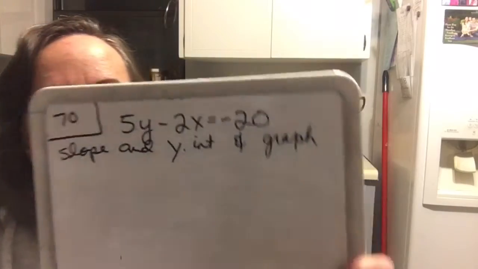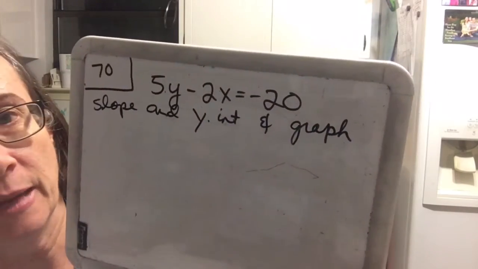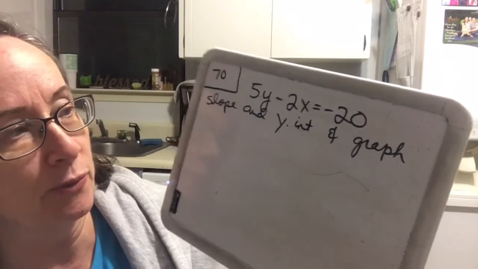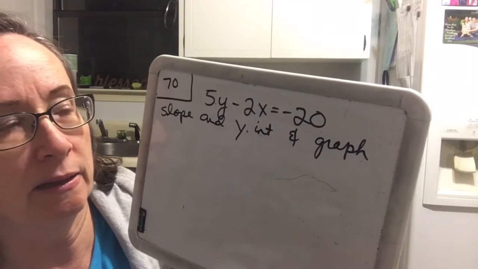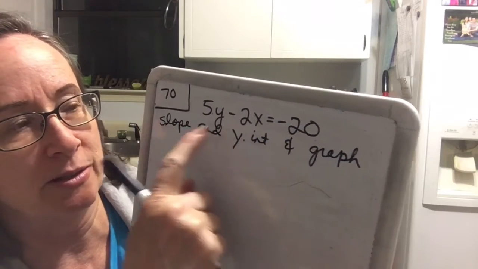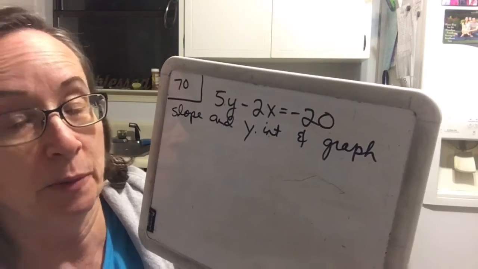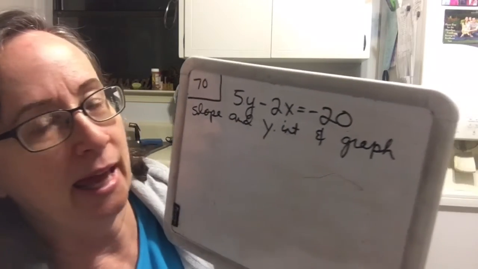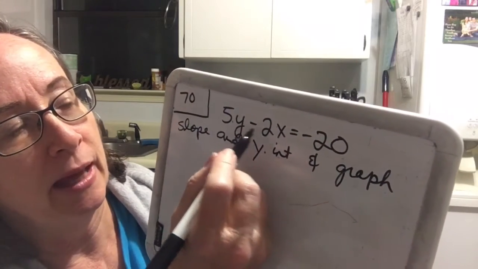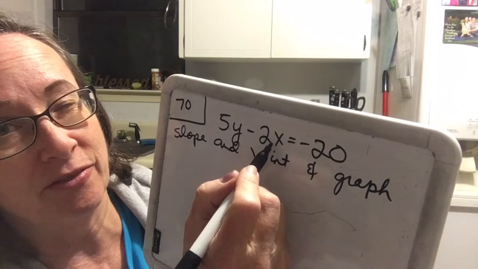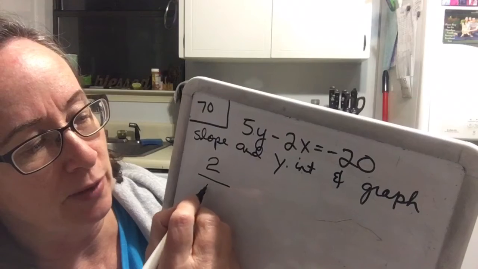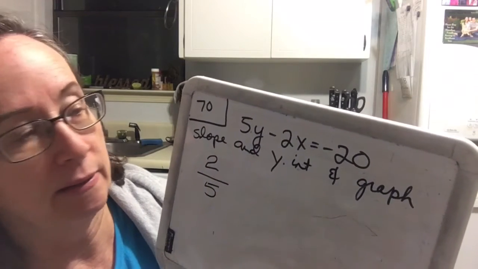Now this one says that I'm supposed to find the slope and the y-intercept and graph. Okay, now we can either turn this one into slope-intercept form, or we can use our A here and our B here. They're backwards, they're switched, right? We don't have our X in the front, but we could still use our negative A over B to find our slope. And if we did that, this is our A, right? We get negative the A, so this would be a positive 2, over the B, which is 5. So that would be the slope.